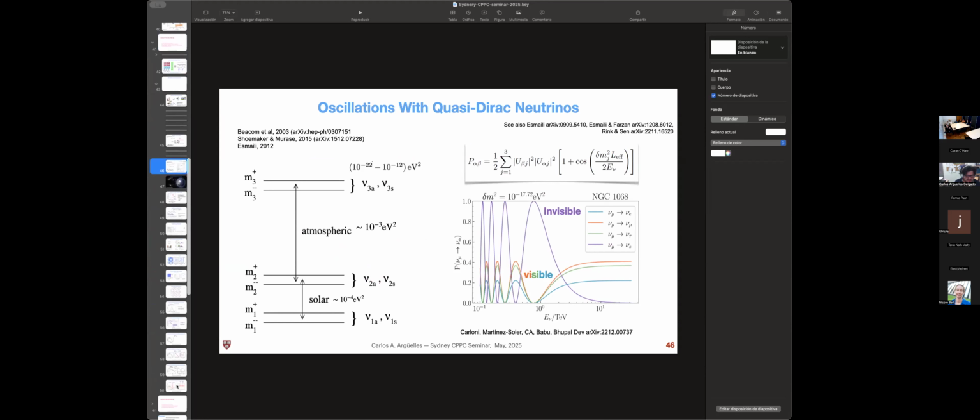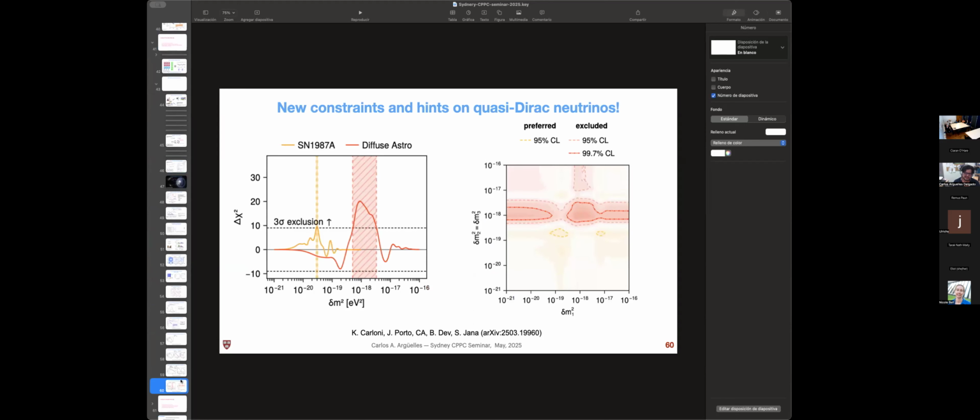Yeah, that's a good question. Essentially, when I do this analysis on the left, when I have a single delta m square, I'm assuming that all the splittings are the same. And so that makes all of the flavors disappear in a correlated fashion. Now, I can also make the splittings different. So in the figure on the right, I may have one splitting between the first mass states, and then, for example, just to make the parameters fewer, the other two splittings be the same. And so when you do that, you get appearances that are flavor dependent.